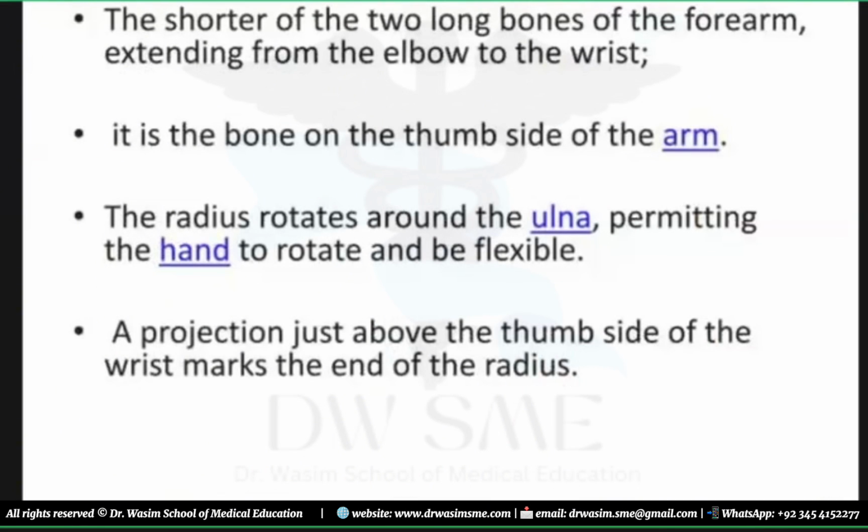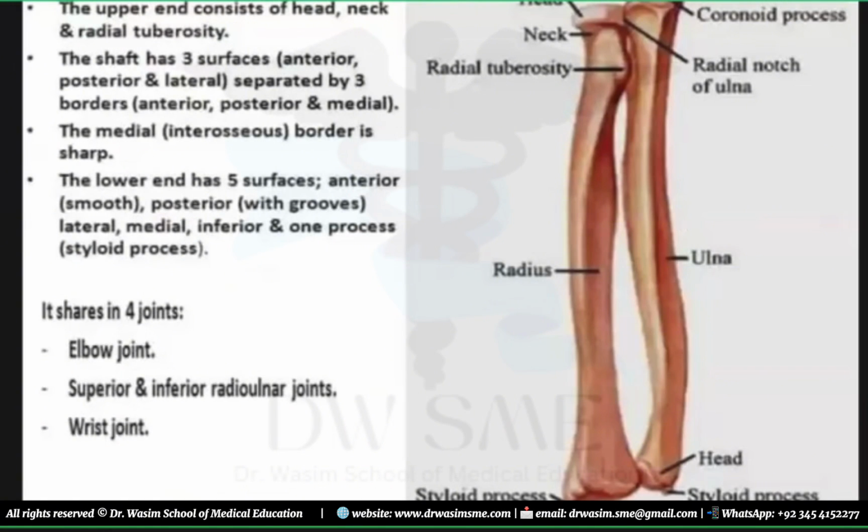So then we have the radius as well as ulna. So talking about the radius, we have the head of radius. Now head of radius has two articulations, above with the capitulum of the humerus and on the side with the radial notch of the ulna where it forms the proximal radioulnar joint. Distally, there is also presence of radioulnar joints. So these radioulnar joints are the pivots on which the pronation and supination movement occurs. Then we have the radial tuberosity. Now, radial tuberosity is the site of insertion of the biceps.